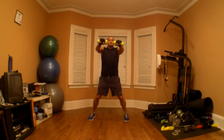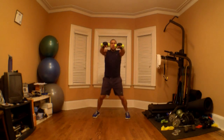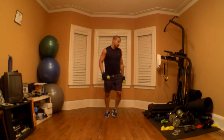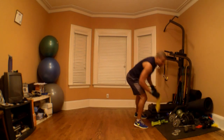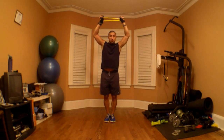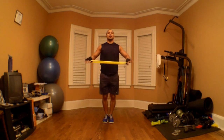That's 10. That's 20. That's 30. Power squat jacks with the booty band. Resistance. Here we go. Put them on the hands. Can't take it too long. Get back in it as soon as possible. Here we go.